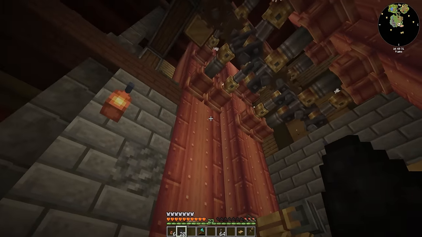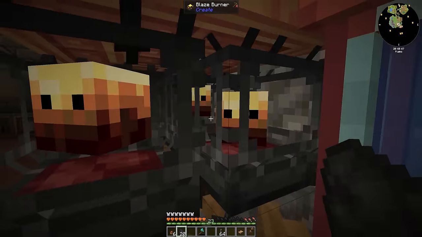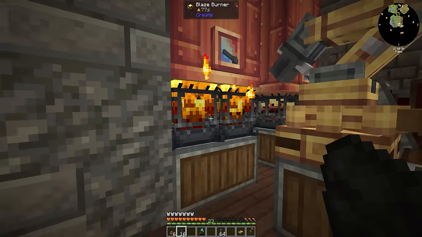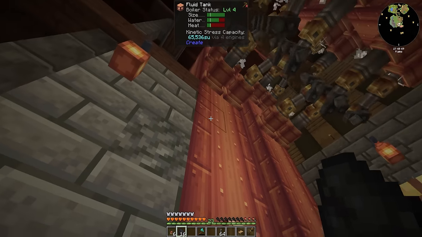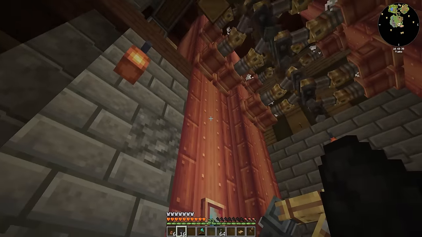So I did actually do a little bit more research, and I did it better this time. And if I just quickly chuck a little bit of coal into this one here, we're just going to make sure that all of these are fired up. So when they're running at max power, we have a look at the boiler status at the top, and it says it's level 4. That means it can only power 4 engines. I need to actually feed these with blaze cakes to get the other 4, but that's not a problem.